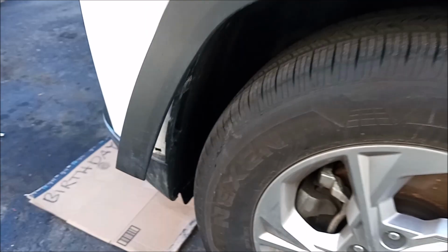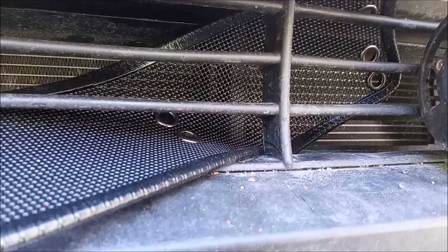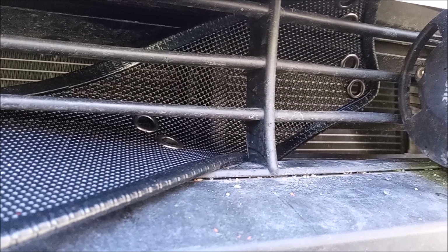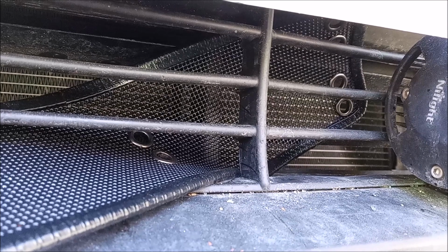So instead of removing the bumper, I just went back to the front and I stuffed the net in through the opening. So as you can see, it's very easy, very flexible. It fits. Yeah, you gotta manipulate it around, and it takes some time to do it. And you gotta be careful too, of course.